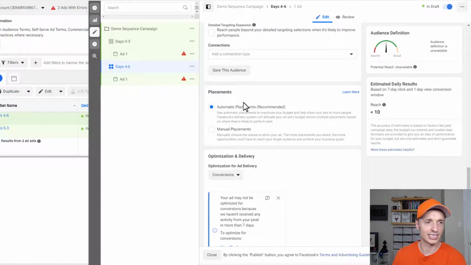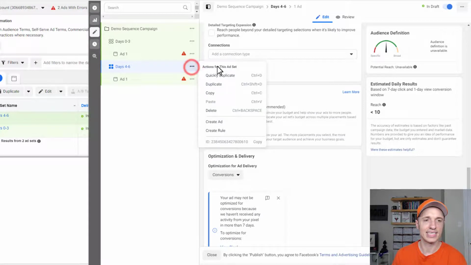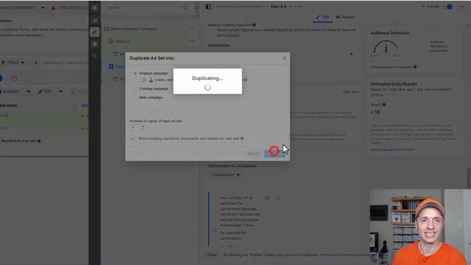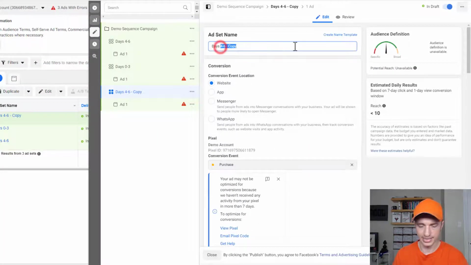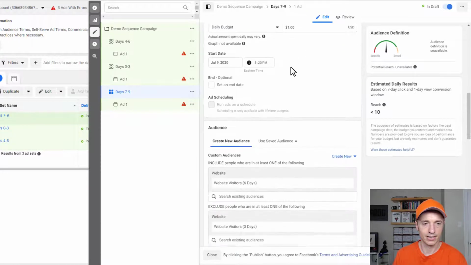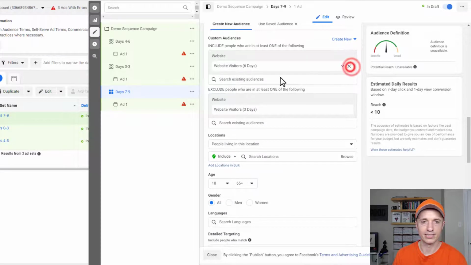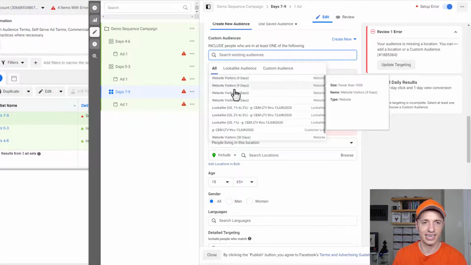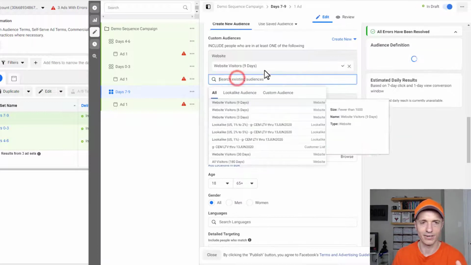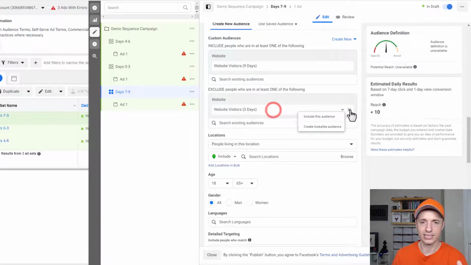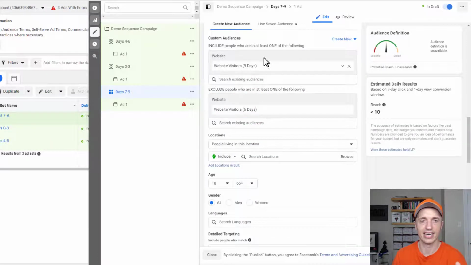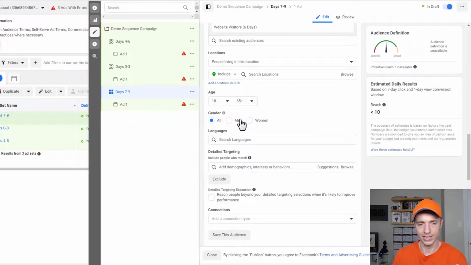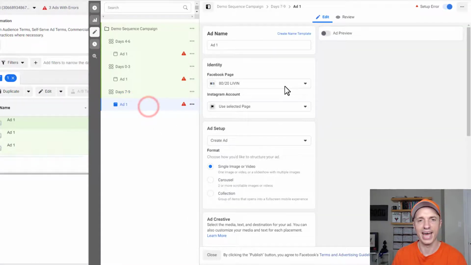And I'm going to leave all these other settings the same and move on to my next ad set, which I imagine you can guess how this targeting is going to be. So I'm going to scroll up here and rename this one to days 7 through 9. And come on down here. So website visitors in the last 9 days in this case. And I don't know why I have 2 audiences, but it doesn't matter, 9 days. And then I want to exclude the audience of 6 days, right? And then that'll create the days 7 through 9 time frame. And then I'd come in here, leave everything wide open, create my ad, all that type of stuff.